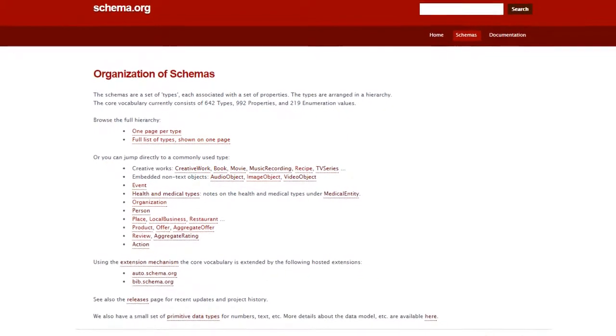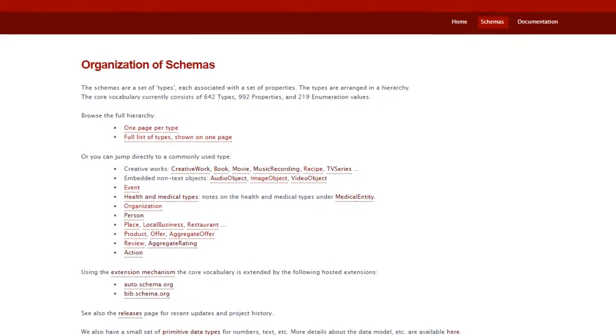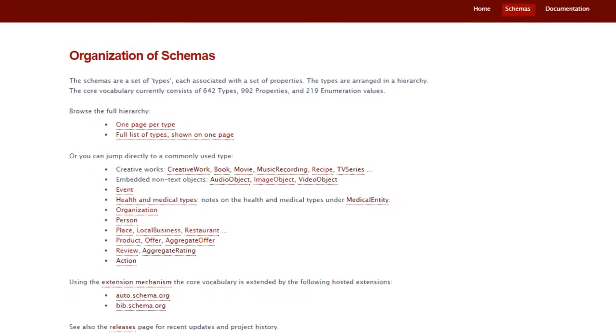But we want to add schema to our website because this will help search engines identify the most important part of our website. And it's pretty easy to do, but we'll go ahead and we'll get into how to actually go about adding this to the website, and I'll let you watch me as I do this on the live website as well.